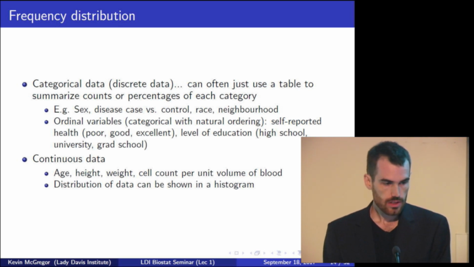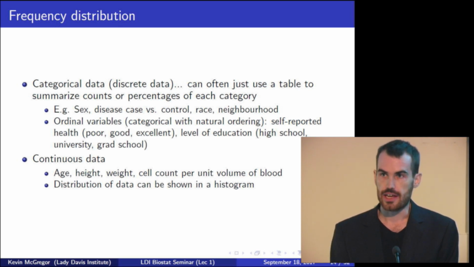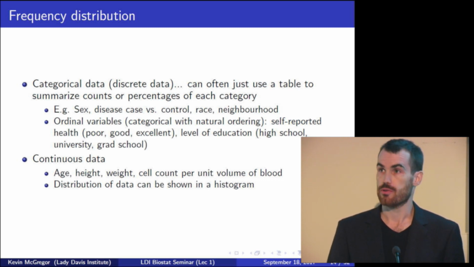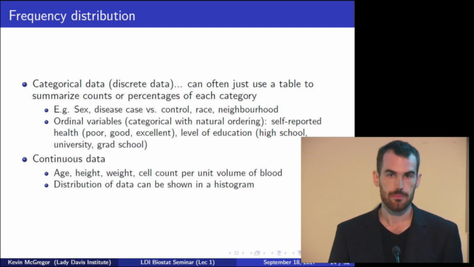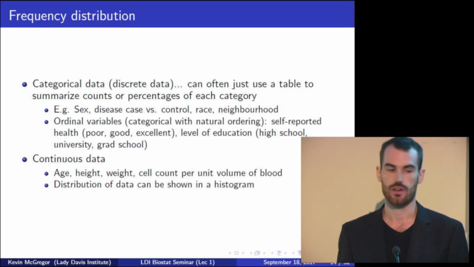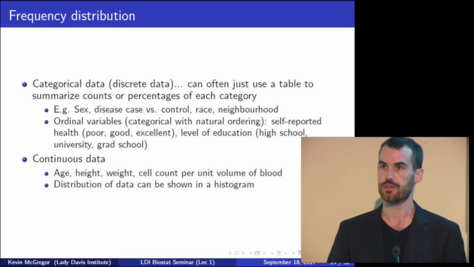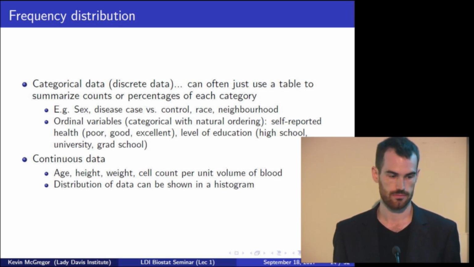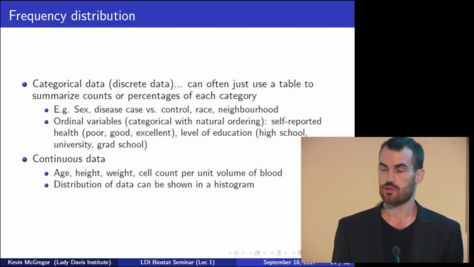Okay, so when we collect data, and we're talking about one variable, of course not every single individual in our sample is going to have the same value of that variable. It's going to differ over our individuals. That's going to form a statistical distribution, and how we visualize that distribution depends on what kind of data we have.